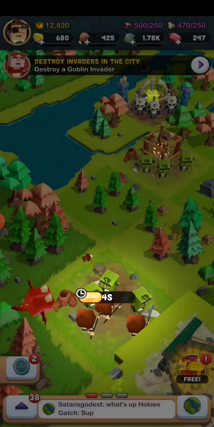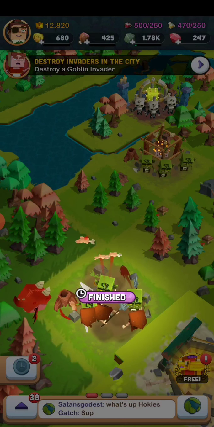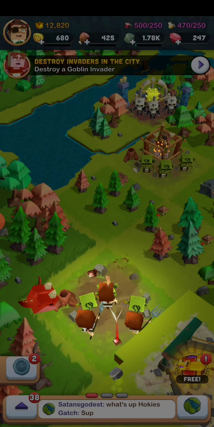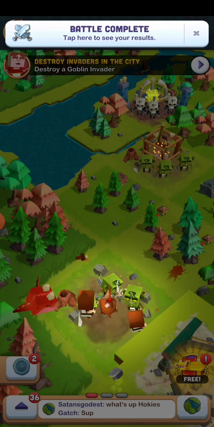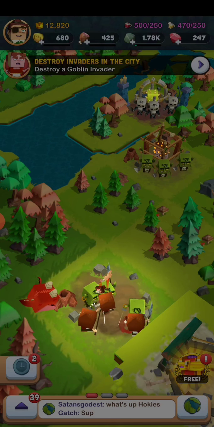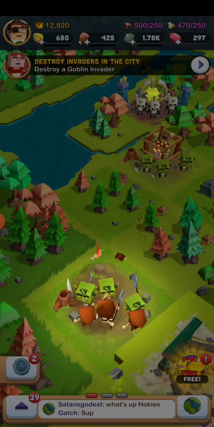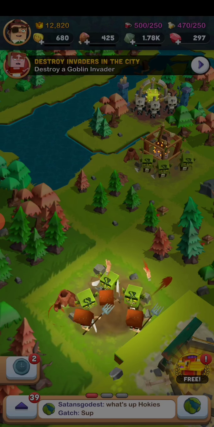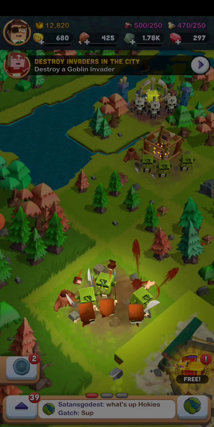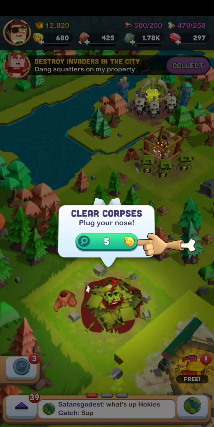Let's do that. We create a march. We're clearing another plot of land so that we can build stuff. Any minute now. There's the corpse clear I was telling you about before. It always costs gold, and it always takes a little bit of time.